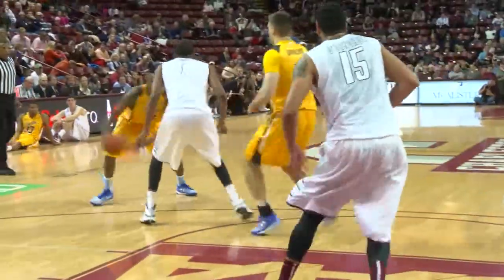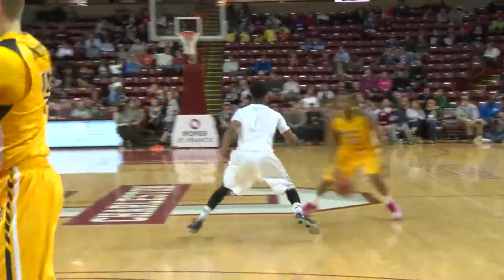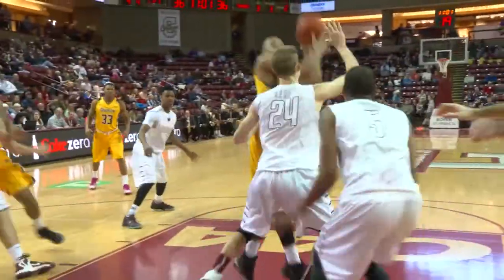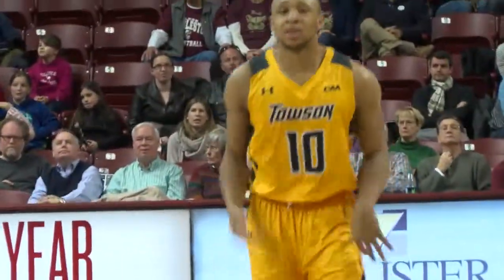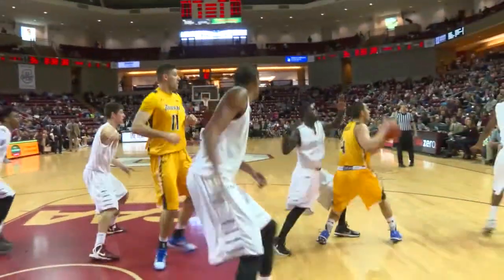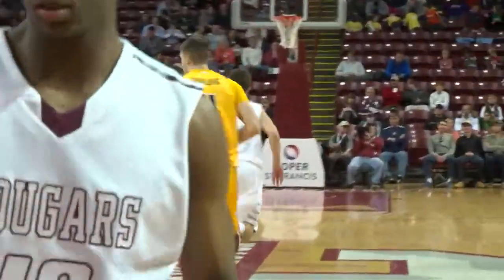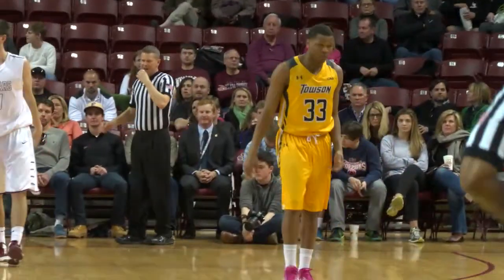Gets it to Parker Rivera on the right. Tomaj going to drive. Tomaj lays it up. Basket's good. He's fouled. He'll go for the 3-point play when we come back. Dribbles to his left, bounces it left side of the lane to Davis. John comes down. John spins. Little hook shot is good. Davis with 4 points, and the Tigers go up 38-36. 4 drives down the left side of the lane. Bounces it to Keith. Keith going to drive. He'll go up with a shot, and he scores. Eddie with 4 points, and the Tigers up by 4, 40-36 with 8:25 to go.